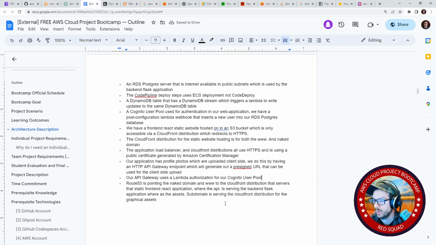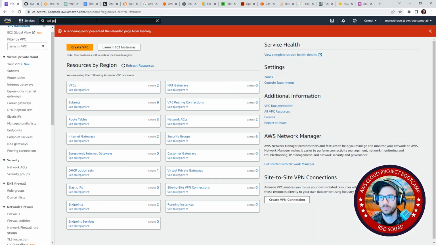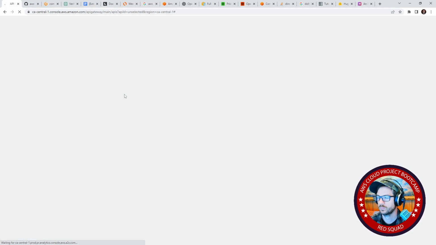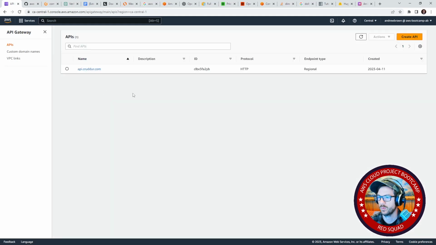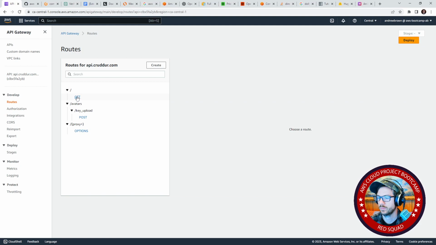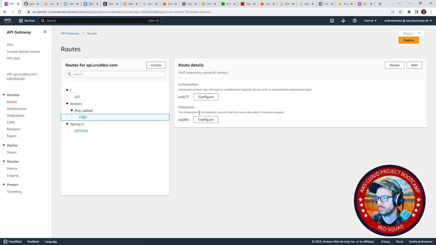Okay. I'm trying to remember the API gateway, because in there we were supposed to set something for CORS. Routes, integration.